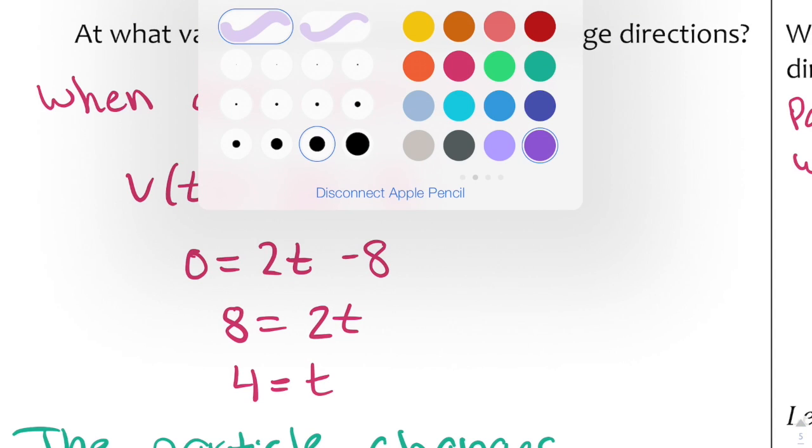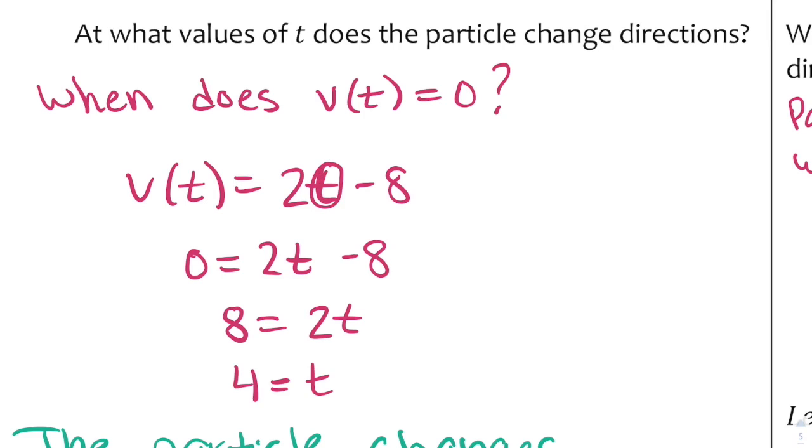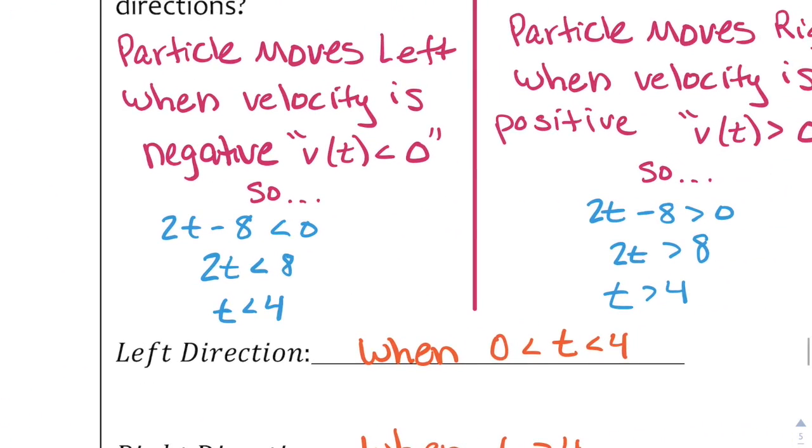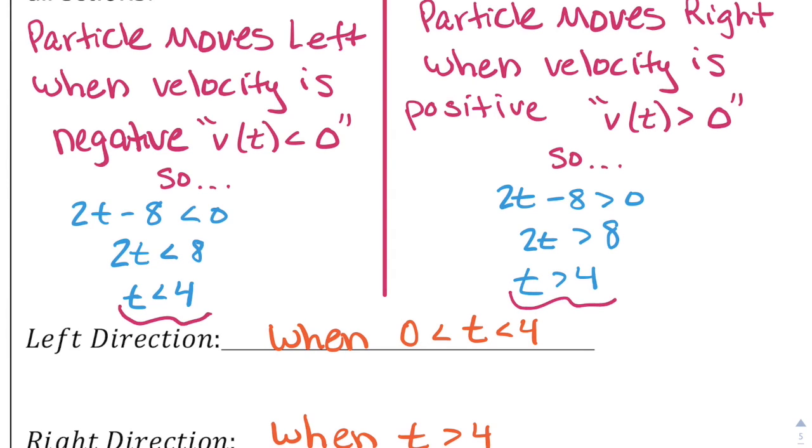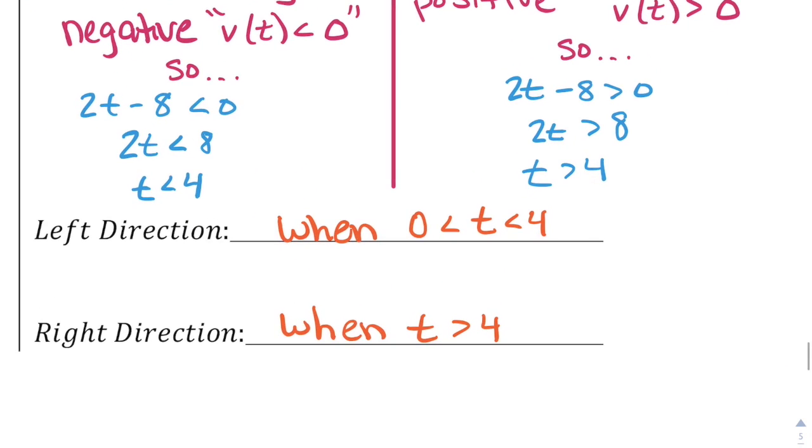Well, think about it now. When is it lesser than 4? Well, when time is 1, 2, 3, right? It'll all be lesser than 0 when the time is before 4. But put it in an inequality and solve it, and you get that result. T is less than 4. That is when it is negative. When t is greater than 4, that's when the function is positive. So it is moving left between 0 and 4 seconds, and then right after 4 seconds.